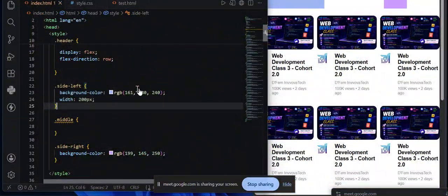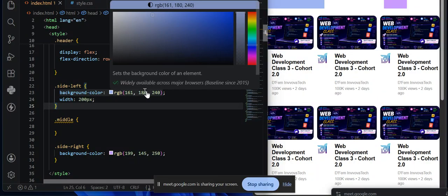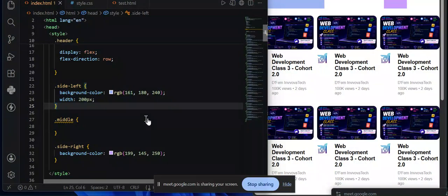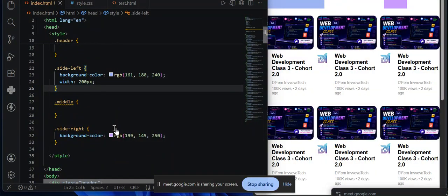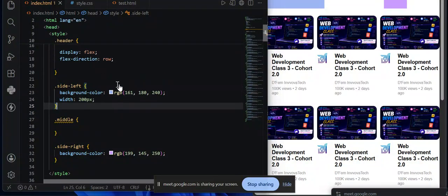Now for the middle section, when we worked with grid, if we wanted it to take the entire space, we used 1fr. I said flex is somewhat similar to grid. So if we want to achieve that kind of effect where you want that div to take the entire space, like the way we demonstrated with grid where we use 1fr, we can set the flex property.